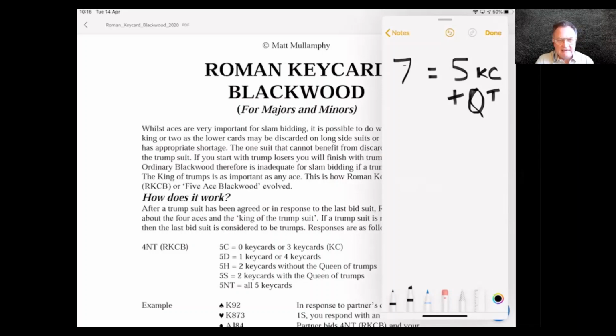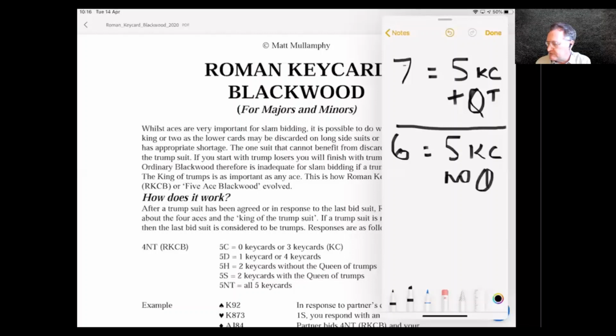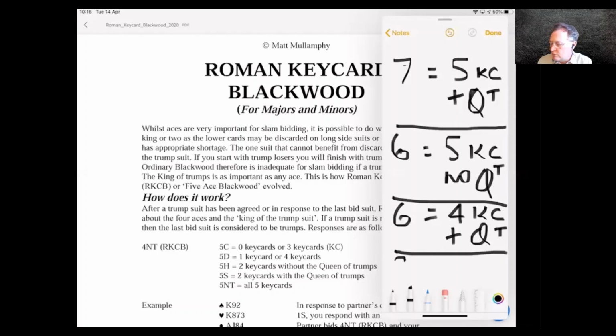Where if we have all 5 key cards and the Queen of Trumps, you are able to bid a slam. Let's change that to when can you bid at the 6th level? You can bid at the 6th level either with all 5 key cards, but no Queen of Trumps, or with 4 key cards, but you must also hold the Queen of Trumps. If you hold only 4 key cards, but no Queen of Trumps, then the 5 level is the maximum level that you should bid to.